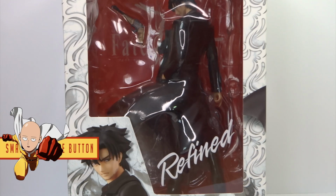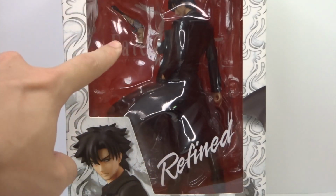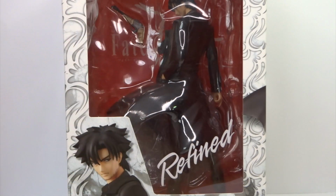So that being said, let's have a look at the box. So here's the front of the box here. Obviously we can see the Kiritsugu figure. We've got his gun just up here. I know he's got an alternate hand just here as well. I think it's just down in the bottom.